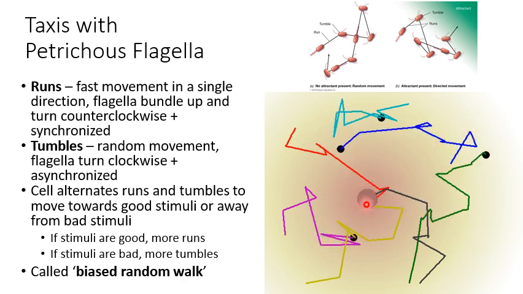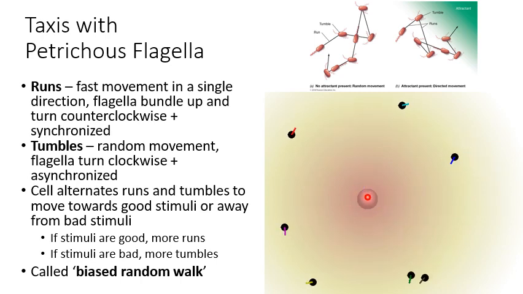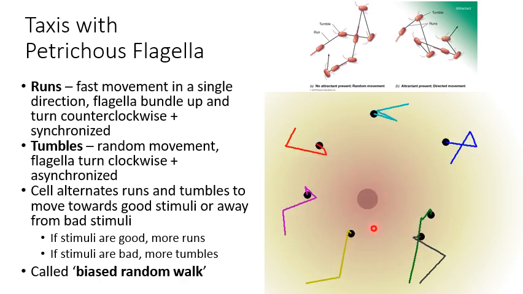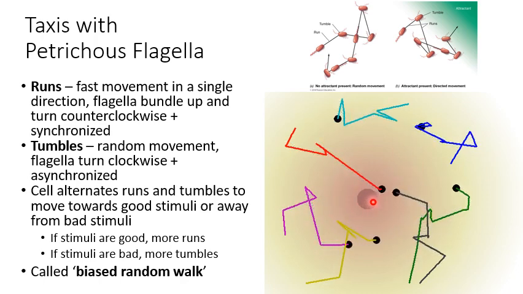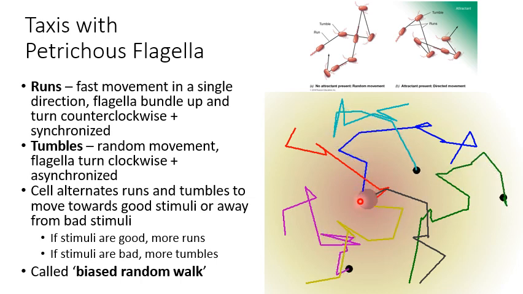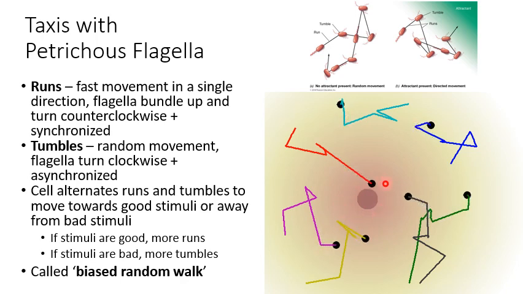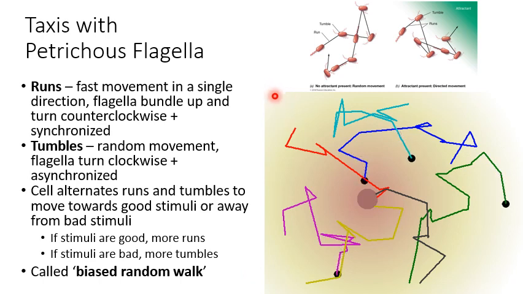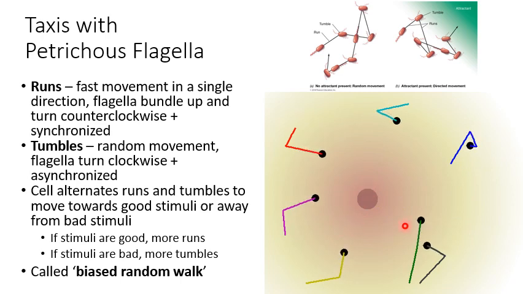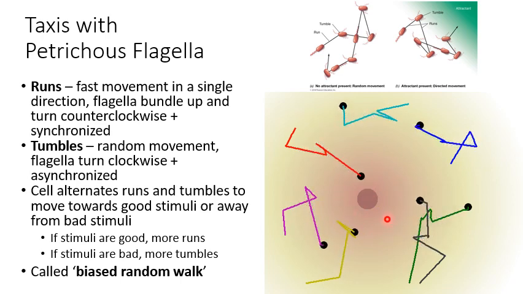In order to navigate to this stimulant in the center by chemotaxis, the cells are going to be sensing how much of that chemical stimulant is around. So you have a lot of it right here in the center, but it's also going to be spreading out from there by diffusion in a concentration gradient. So you can see that gradient here, where close to this dot, it's kind of a darker color, and if you go farther away from the dot, it's a lighter color. That's a concentration gradient where you have only a little bit of the nutrient out here at the edges, and you have a lot more of it in towards the center. These bacteria are able to sense that.